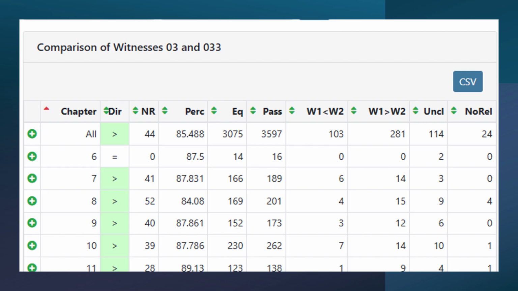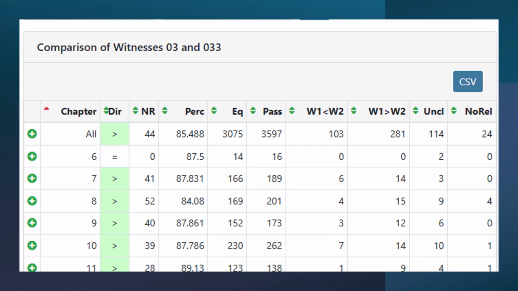Both 03 and 01 agree more frequently with the majority text, 88% and 86% respectively, than with 033. However, since 033 dates to the 10th century and thus is not an early witness, the criterion does not support dating the reading significantly earlier than its two 4th century witnesses, 01 and 03.